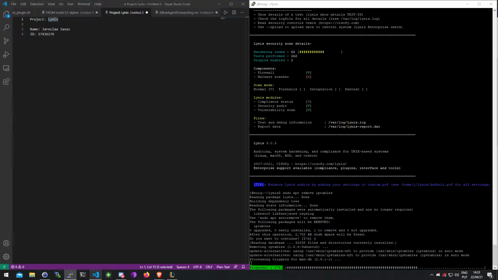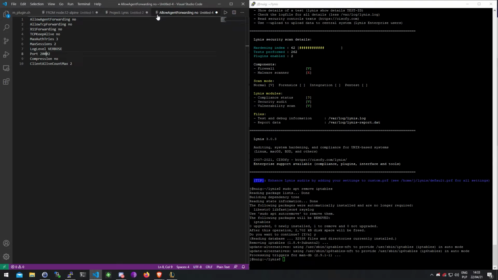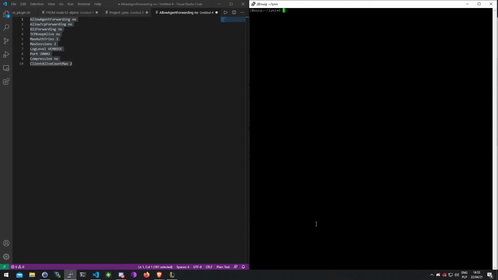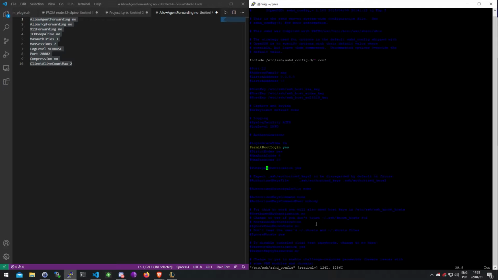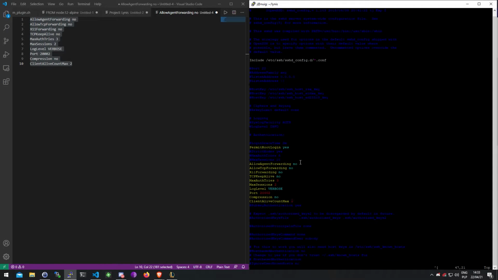And then the next thing is we want to fix the SSH configuration. So I actually have the settings here already. We need to access the SSH configuration, and we can simply paste this in. And I think I'm not editing this as a sudo user actually.